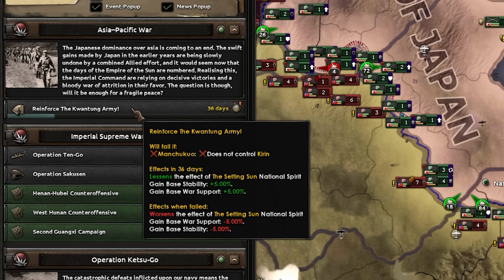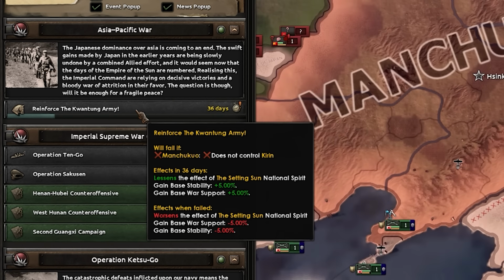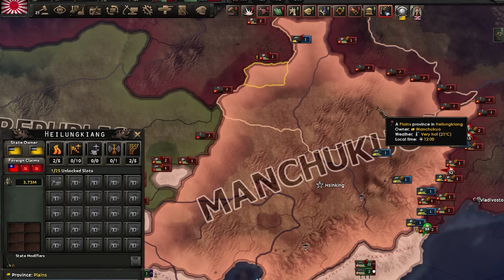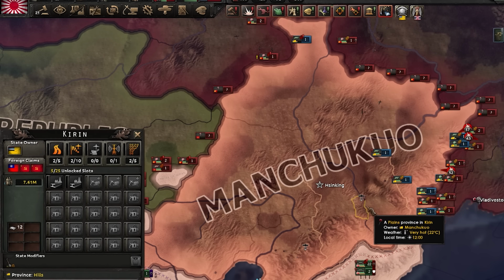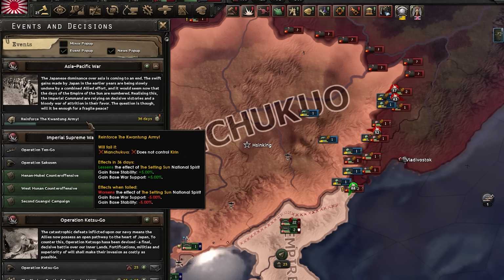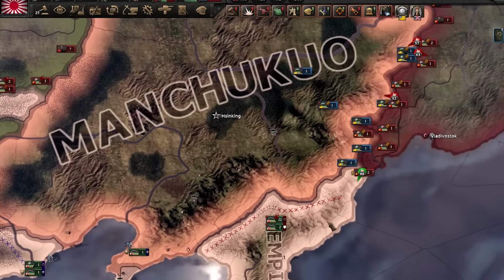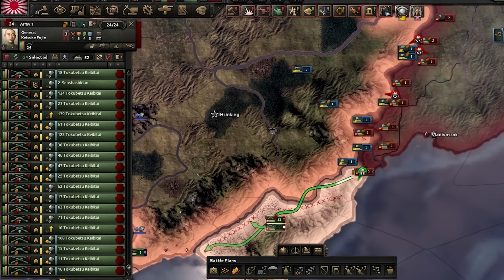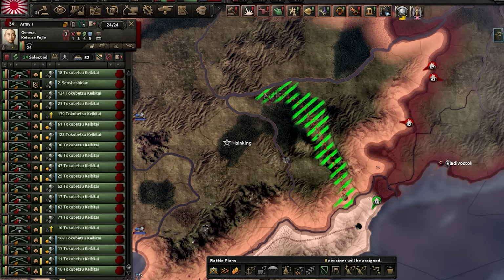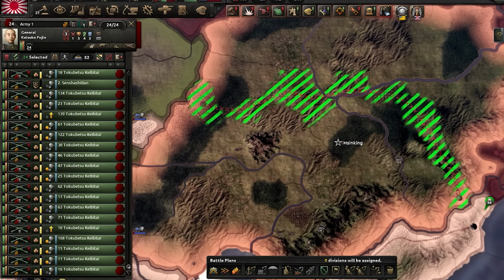36 days I've got to hold Kirin. I didn't realise that was a thing for the setting sun. We definitely want that. So have I completely abandoned? Oh, it's here. I think I can hold on to that because they've got such rubbish supply. They'll be taking a while. 36 days isn't very long to hold it either. So let's quickly move this fallback line and we will try and hold it. Luckily they're not there already, so we should have time to entrench and get some org and be able to hold it.